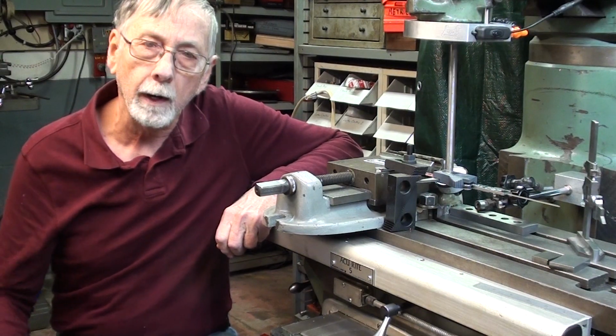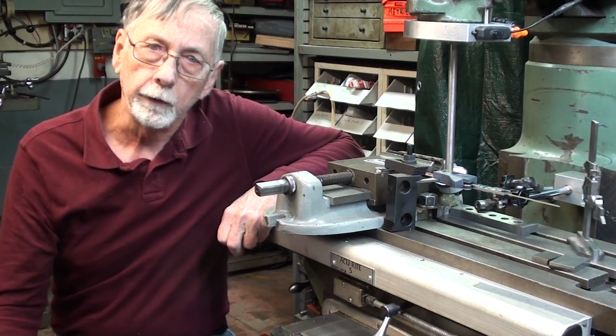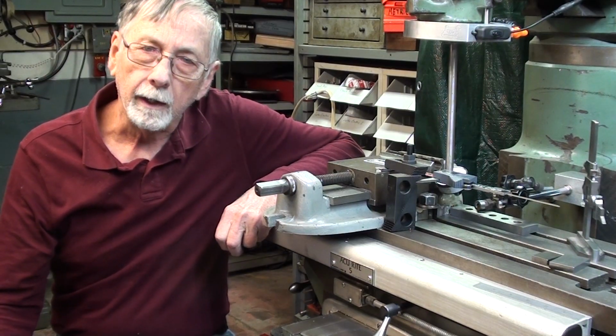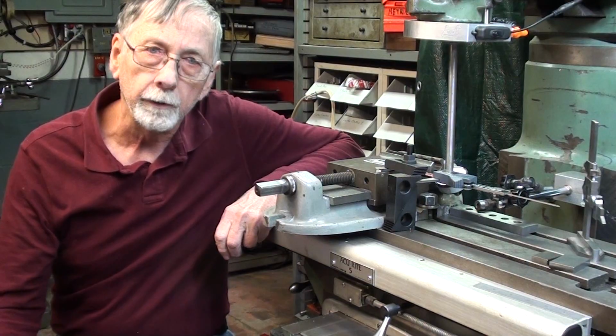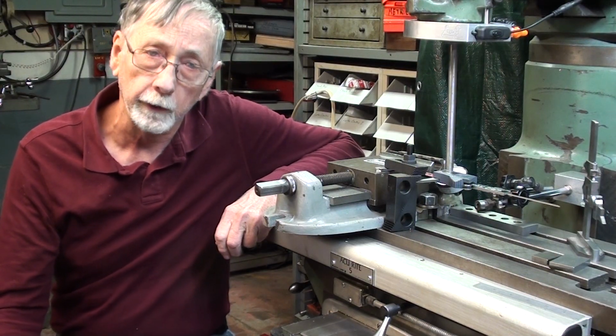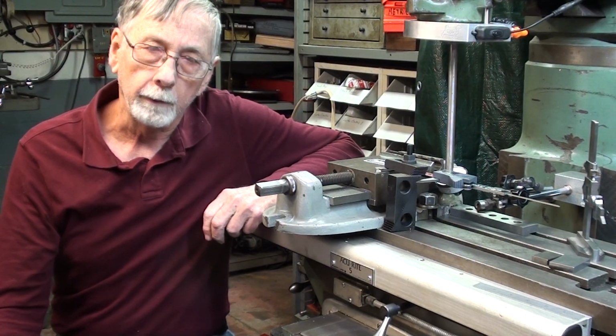Now, I was rather surprised at the interest in that, because I thought, well, nobody's going to watch those videos, because what little interest would they have. But again, it is incredibly difficult to space holes accurately. I mean within 1/1000th of an inch or so. And if you've done any work in a shop at all, you know what I'm talking about.